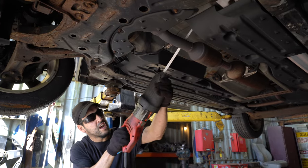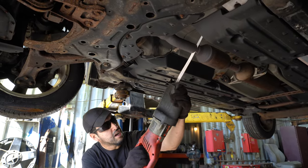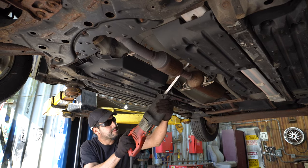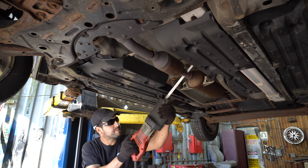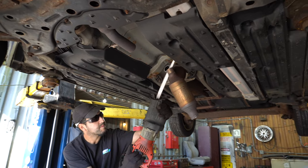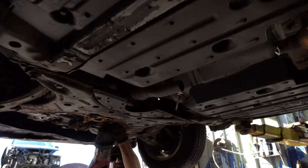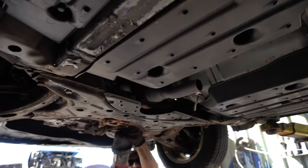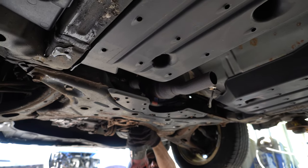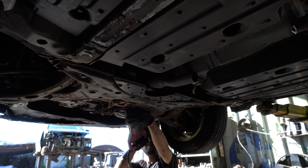We'll show you how we're going to cut these off. Having a nice sharp sawzall reciprocating saw blade, having things plugged in, making sure you're doing nice clean cuts. You can never be too close unless you start to cut the case away from the catalytic converter — that's never a good thing. We've talked about this before: you never ever want to cut a catalytic converter open because the honeycomb inside looks exactly the same from one car to another. There are a couple of different types of honeycomb — aftermarket versus OEM — so knowing what it comes off of is really important.